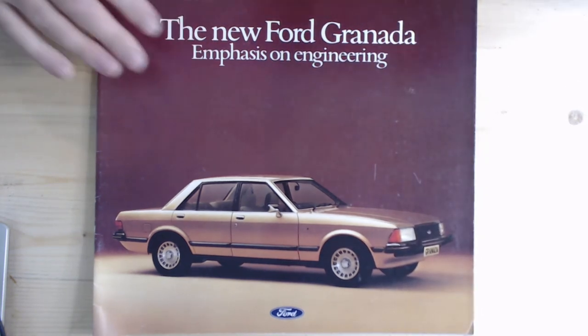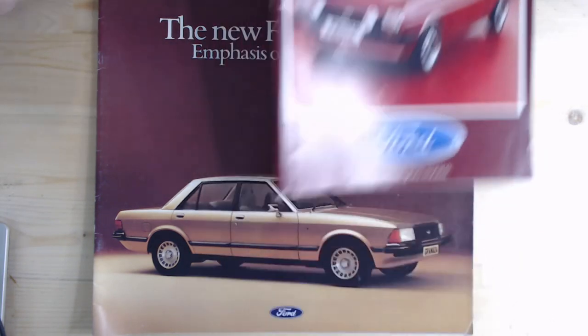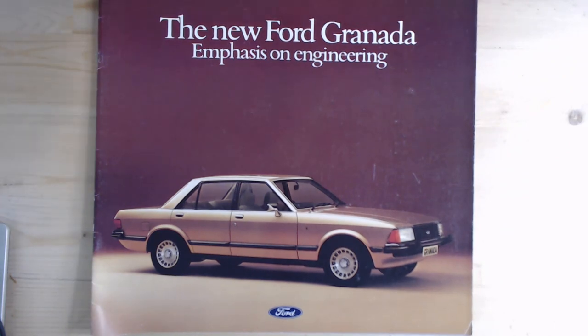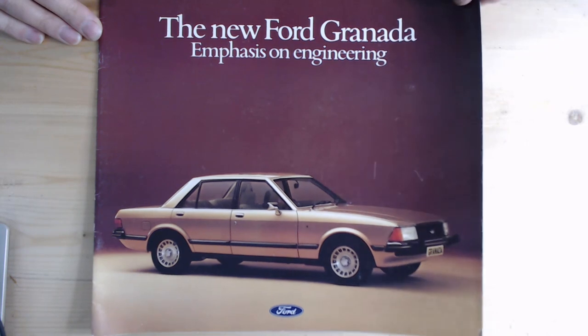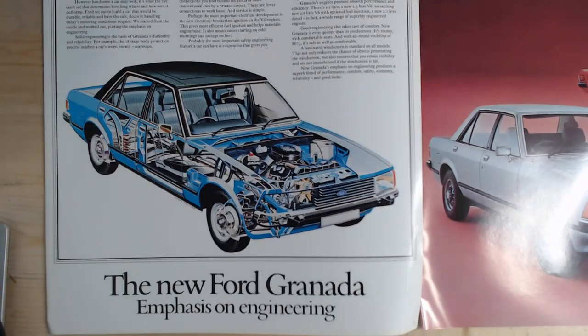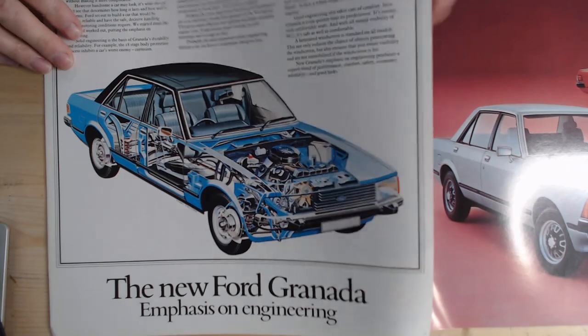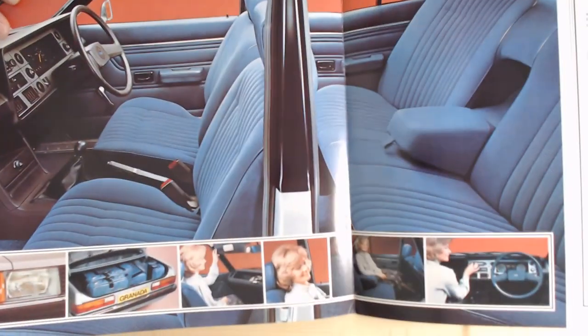One thing to notice is that it's an unusual size brochure — a strange size compared to a normal Ford brochure, which tends to be roughly A4. Unfortunately, strange-size brochures tend to suffer a little more over age because they're harder to keep. Anyway, let's open it up. Straight away we see 'The New Ford Granada.' As I say, this is replacing the Mark 1 — really it's a re-skinned Mark 1. Ford were great at doing these variations, doing as little as they possibly could, but this is a far more up-to-date, more stylish Granada than previously, to match with the rest of the range.